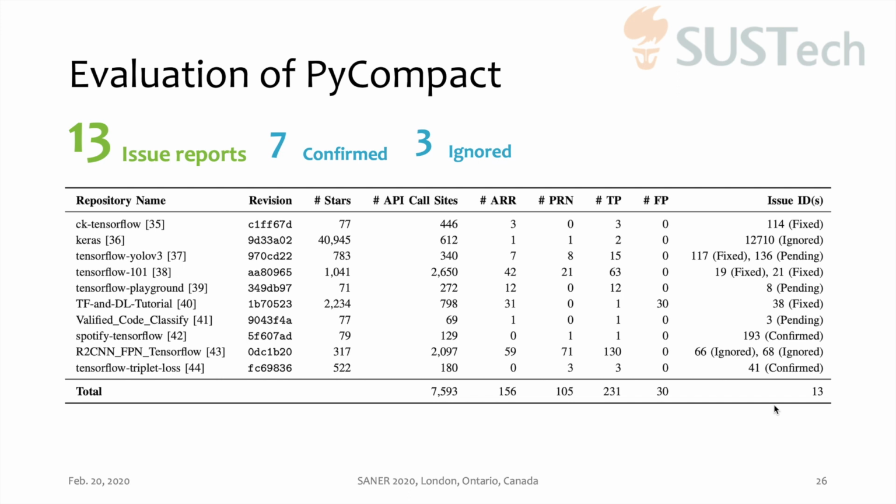To see how our tool works, we ran an experiment on 10 projects from GitHub. These projects vary in their size and lines of code. We did experiments on the latest version of their code. PyCompat identified 231 dangerous points in their code, and we summarized them into 13 issue reports and gave feedback to the developers. Finally, 7 developers confirmed our reports, and some of them even quickly fixed their code. Another 3 of them are reluctant to confirm, mainly because they don't want their code to be compatible with two old versions of the frameworks.